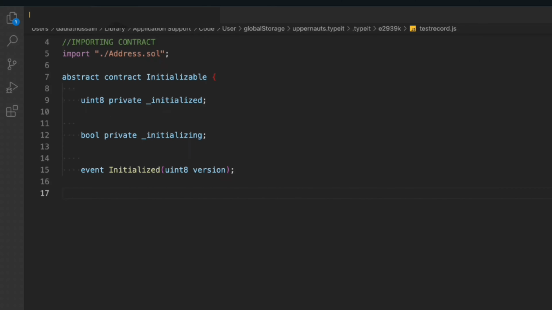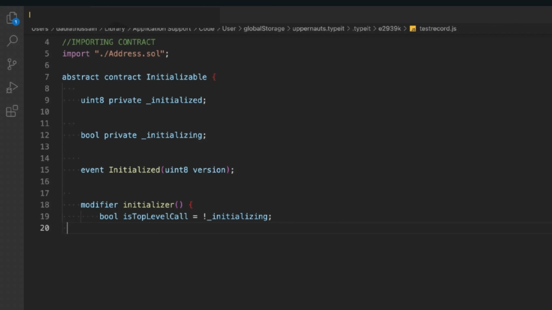We can come here, we have to take this modifier initializer. Inside that we have to define the logic. So what we'll do is we'll say bool isTopLevelCall equals true. Here we are taking this particular variable, bool isTopLevelCall, meaning our contract is called the top contract if it's true. By default we are setting it to true, and if you look at this particular variable, by default it will be false, but here we are saying that it's true. We're checking for the true condition, and that's what we are assigning here.